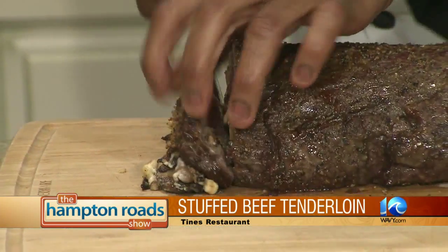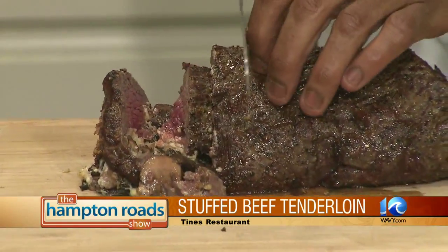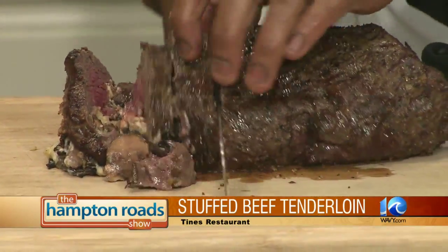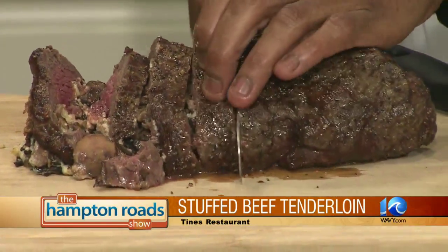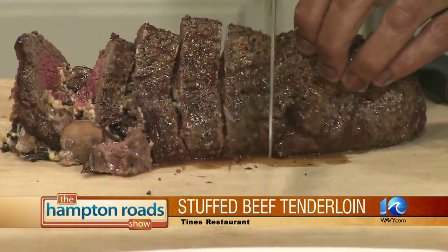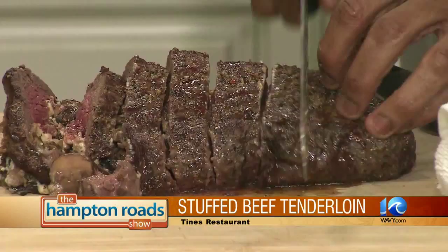This looks good. It smells delicious. And this is a little, like I said, it's been about 20 minutes, so if you want it done more, you just have to put it in there more. Yeah, this has Chris written all over it. Chris said he likes this. Now, as you cut in it, some of them may be a little rarer than others. But again, based on how you want it cooked, the majority of people that eat beef like it like this because that's where most of the flavor is.